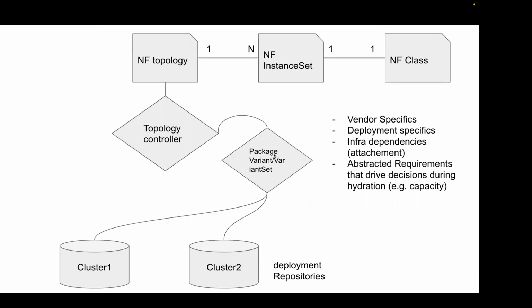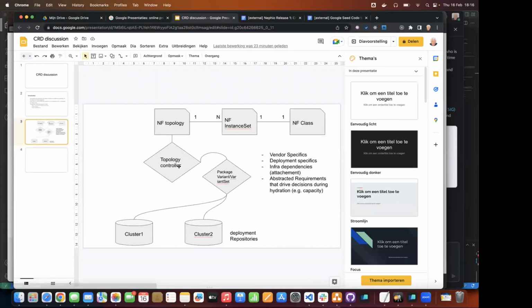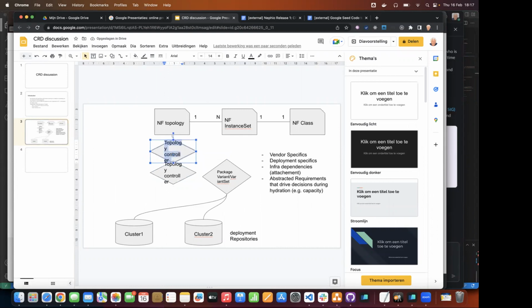Yeah, just on the two parts. The first part then is the topology controller. It takes in the topology and specializes it for the particular installation, for this kind of service provider. And the second one is the part that handles the fanning out, the mechanisms for sending it to whichever clusters it needs to be sent to. Is that it?